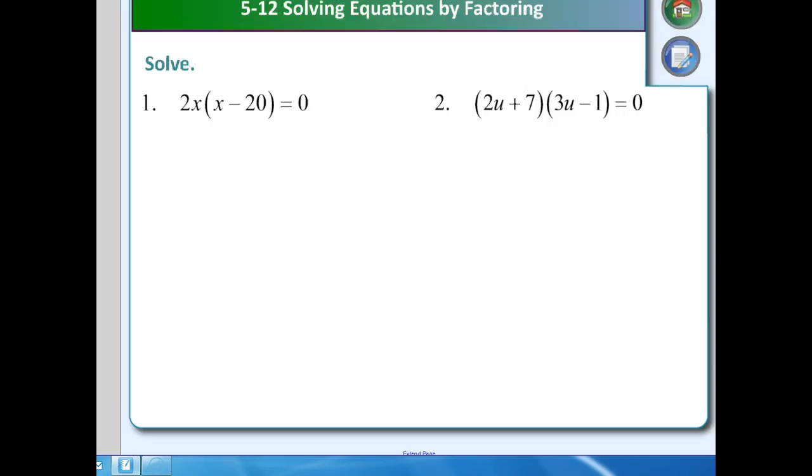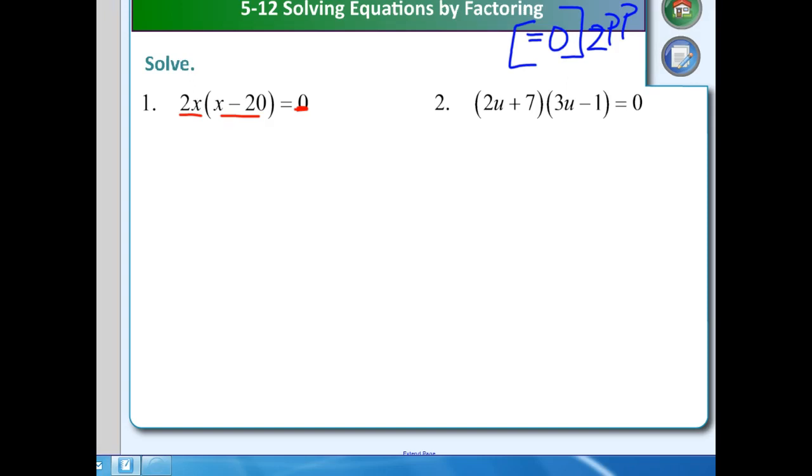Now let's apply this property and see what it means for us. Let's look up here at number 1. Now, again, the first thing we have to check when we're solving equations is that it has got to equal 0, so we can use our zero product property. Mrs. Burton calls that ZPP. So when I look at number 1, it already equals 0. Now, I would call number 1 factored form. That must have had a GCF, and we factored it out, and here are the factors that remain. So remember, if the whole problem equals 0, then each part equals 0.